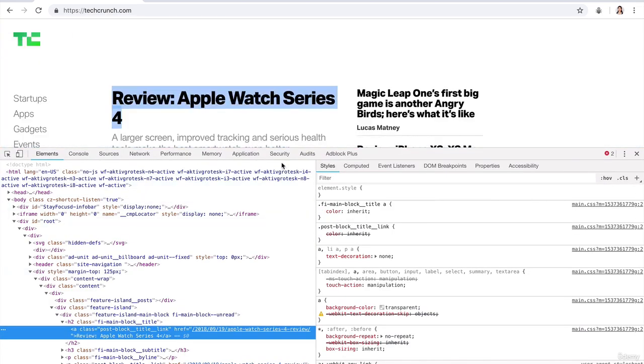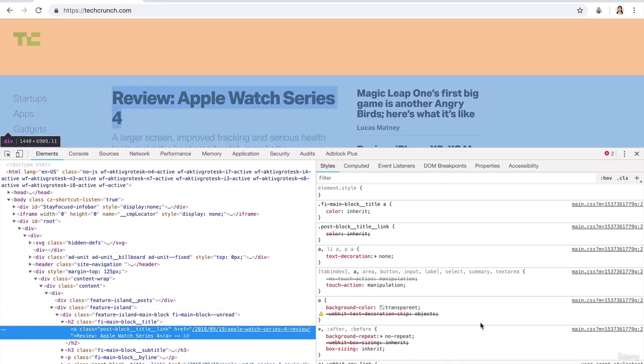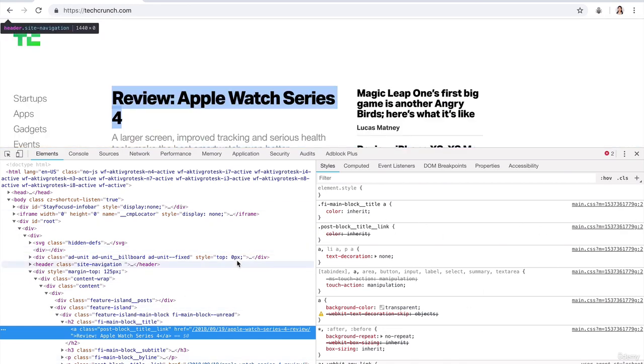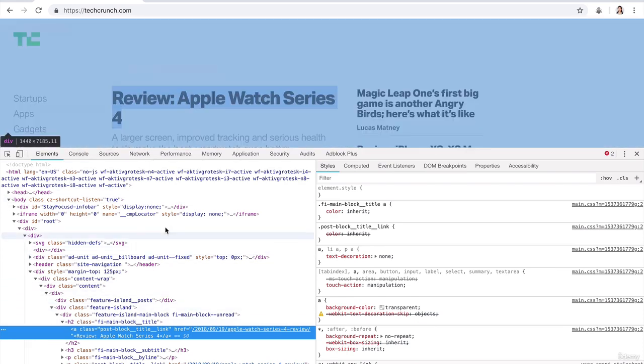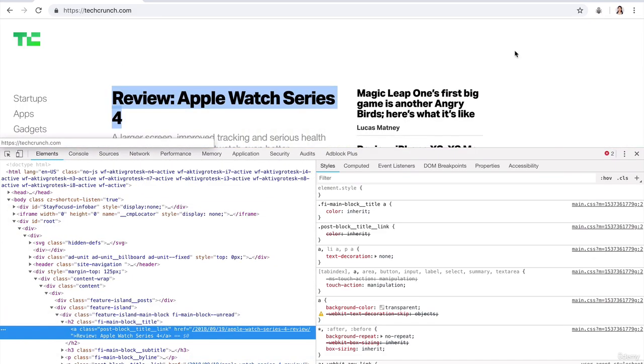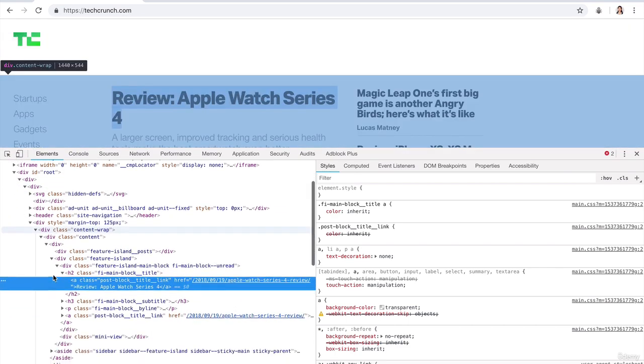Now, this brings up the Chrome Developer Tools, and we're going to be exploring this in a lot more detail. But for now, we're going to use it to do something really simple. You can see that when I right-click on that heading and click Inspect, it automatically opens up the entire code file that was used to render this website. So these are all of the elements that make up this website.